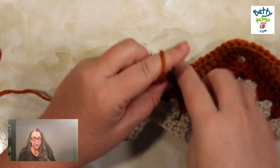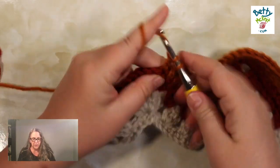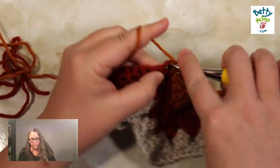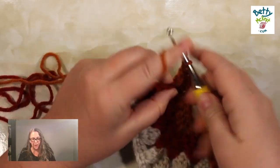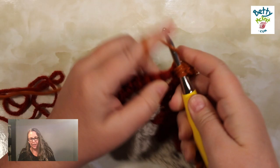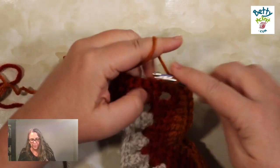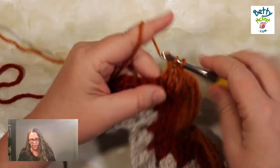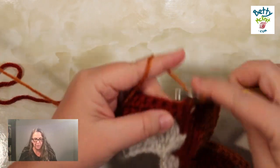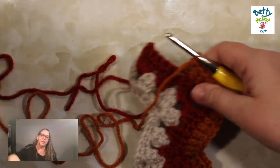You're going to need that fade yarn for the shawl, the scarf, the crescent scarf. I haven't been able to come up with a name for it. It's one of the most important parts of designing is naming your design. I haven't come up with just the right thing yet. It'll come to me. Thank you, Kelly.